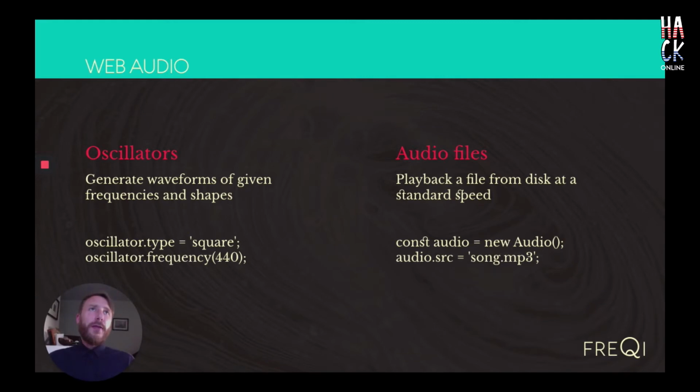So audio files, which most people will be familiar with, which is just a file that you play back from disk and plays at a standard speed and a constant speed, and generally that isn't amended or changed in any way. Of course, if you are making digital music in a piece of digital audio software, then you'll be used to pitching audio files up and down. That's basically what a sampler is good for. But with web audio, dealing with audio files and pitching them up and down isn't necessarily super common, or at least it wasn't when I was designing the Conditional Orchestra.